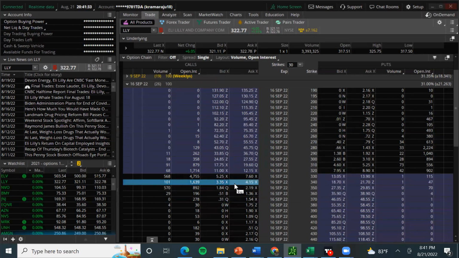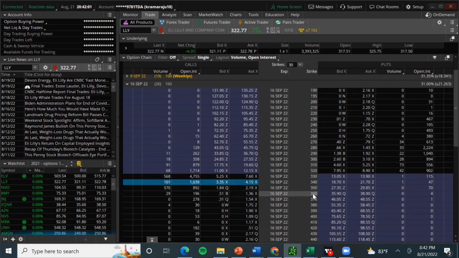Your investment from $800, I am just taking two contracts as an example, from $800 your investment is getting reduced to somewhere around $600, because you are paying approximately $4, you are receiving $1. That means your net investment is only $3 per stock. For two contracts, it is $600. From 800, your investment got reduced to 600.